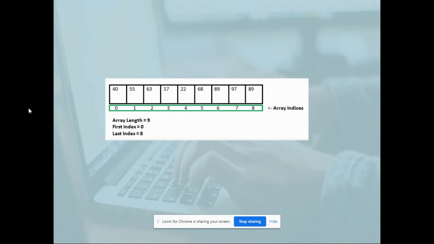So look at this example. You have 40, 50, 63. So you are storing around 9 or 10 numbers together in a single storage space. When you are storing all these numbers together in a single storage space, the first thing is memory space is being reduced and the statement repetition will be reduced. All these disadvantages will be rectified to your advantage.